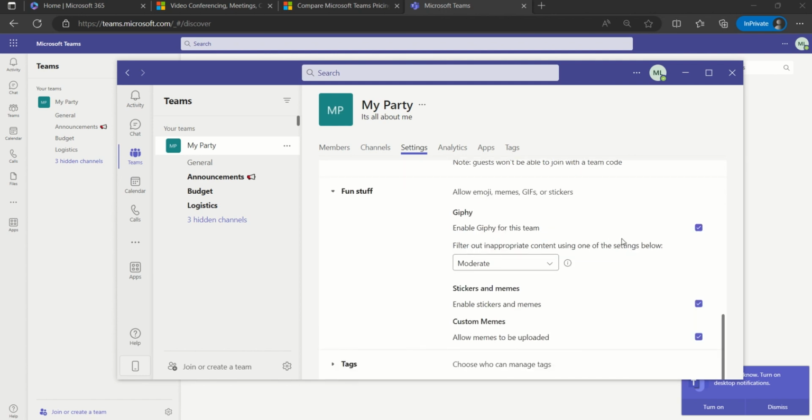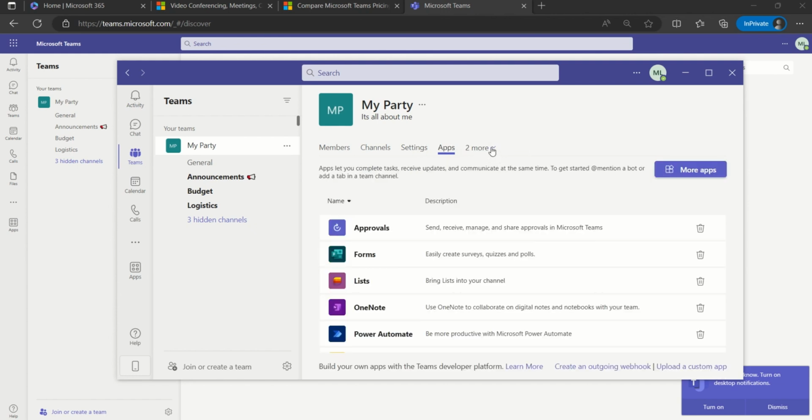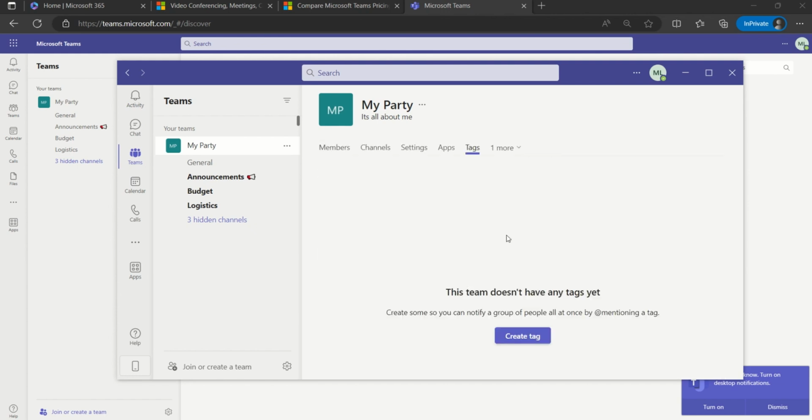So for the team, do you want to enable GIFs, stickers, memes, or do you want to customize it? This is the option. It basically allows you to configure based on your preference the apps, the list of tags that you have, or create a tag.